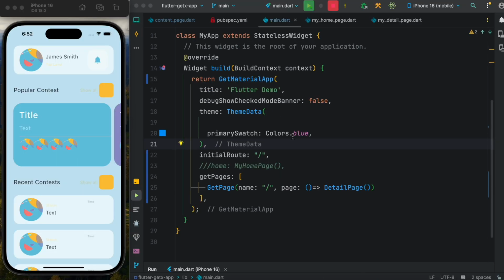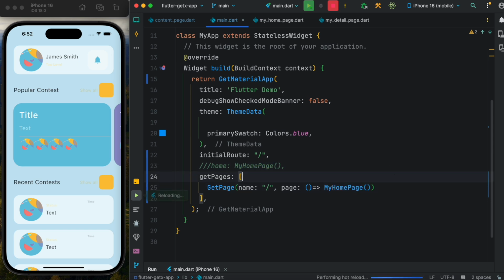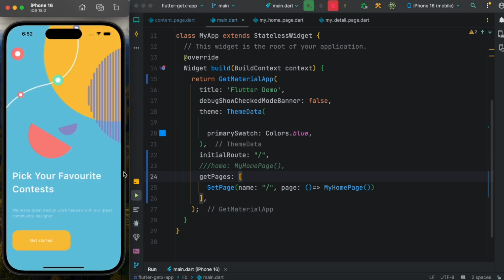All right, so this is where we left off last time. So we're going to continue. Before that, let me close some of this. And for now, okay, let's continue. This is what we did last time, but I'm going to fall back to my homepage. So I'm going to go ahead and change this. Make sure that you do hot reload. Hot reload doesn't work if you change the routing, then you have to restart it.